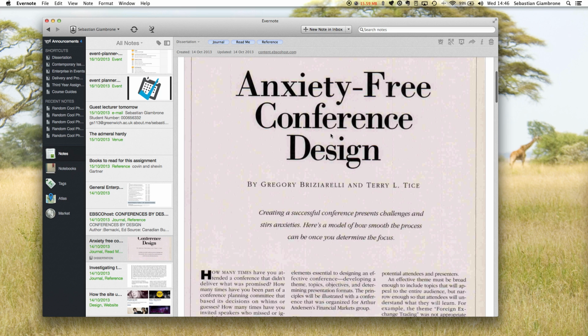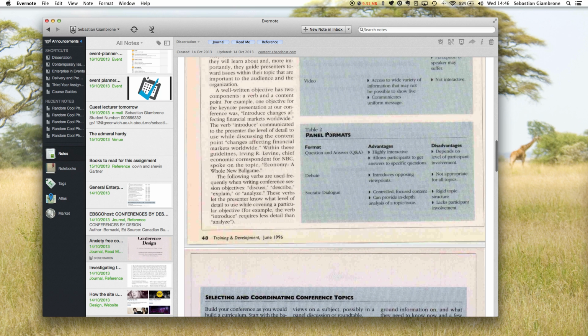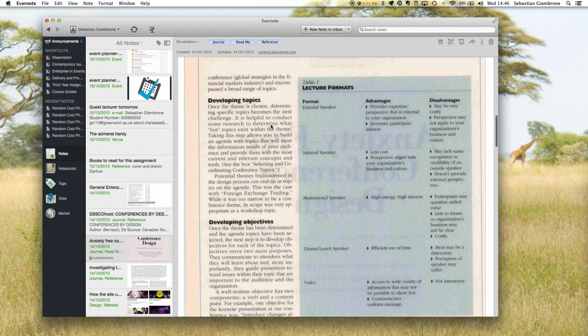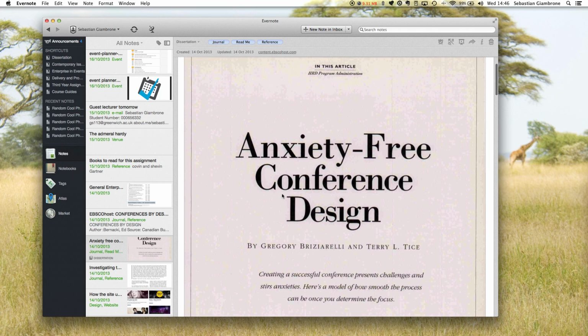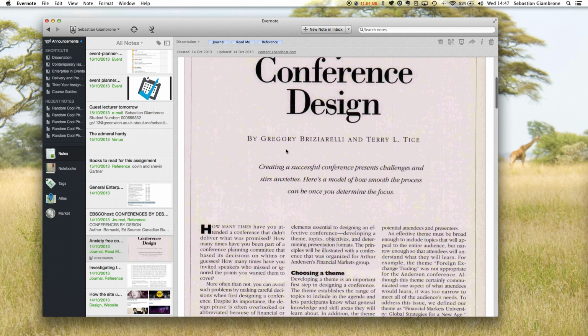Here I've got, so it must be a paper written, and it's a PDF, but it's photos, isn't it? So usually, if you want to look for a specific word in a normal program, it'd have to be a text word. But actually, one of the most powerful features in Evernote is that you can search for words within photos. So let's just try this out.